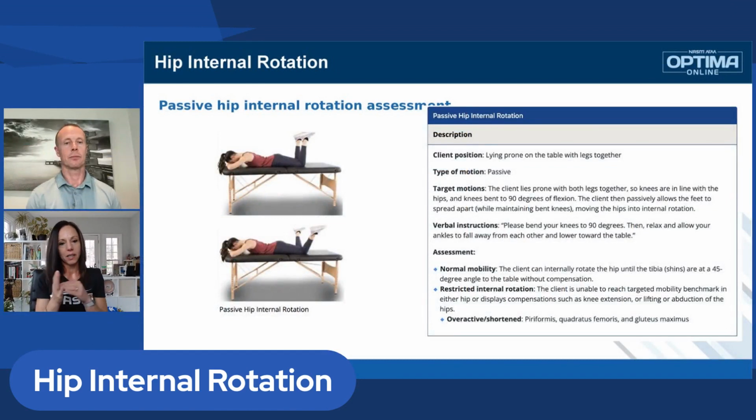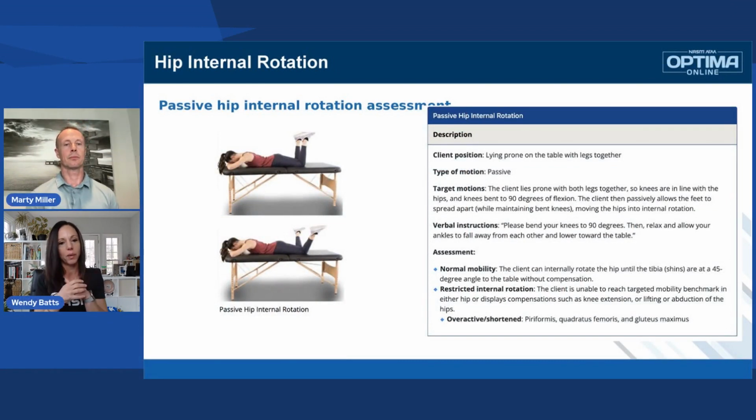can do with a client is lay them on their stomach. So they're putting them in a prone position. They can be on the floor. It doesn't have to be a table. You have them put their knees and legs together at 90 degrees like you see in the above picture, and then just let their legs go out to the side. You want to keep that 90-degree angle, so you don't want them to go past 90, meaning that their legs start to fall down towards the floor.